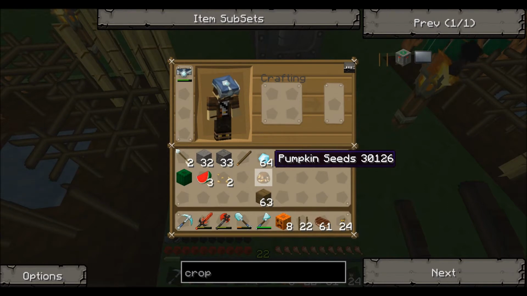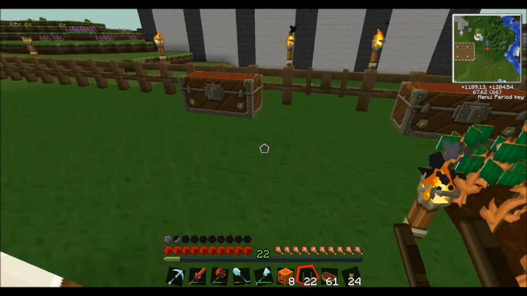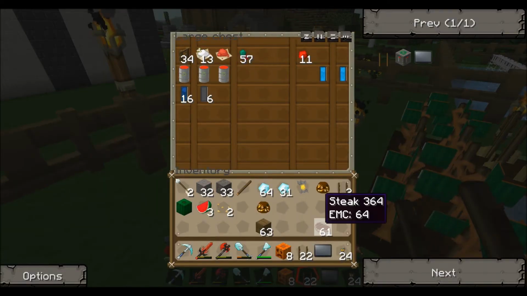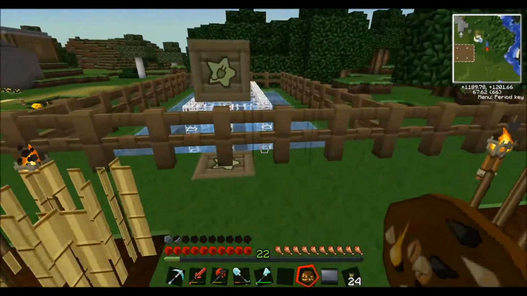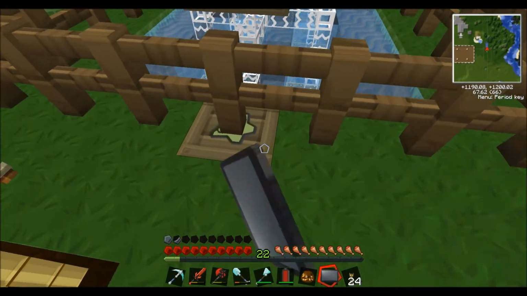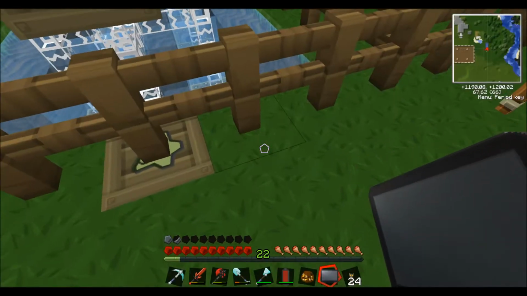And I already know what this one is. I already know it's pumpkin seeds. But this one, it says unknown seeds. So what you have to do, you have to get a crop analyzer right there. And if you put the unknown seeds in your hotbar like that, you do have to make sure you have a battery. You can also use a battery pack. There's other ways you can do it. I've been fine with just the battery.